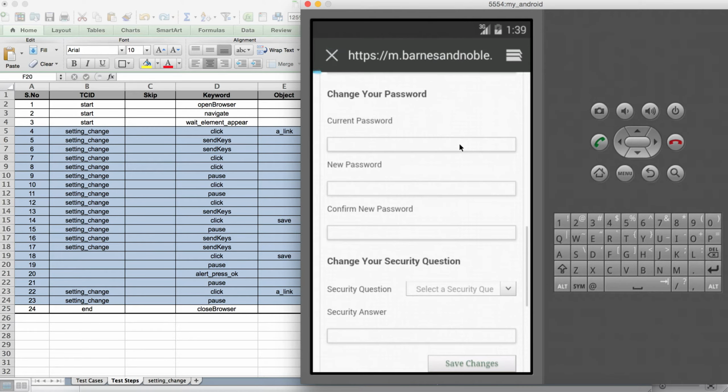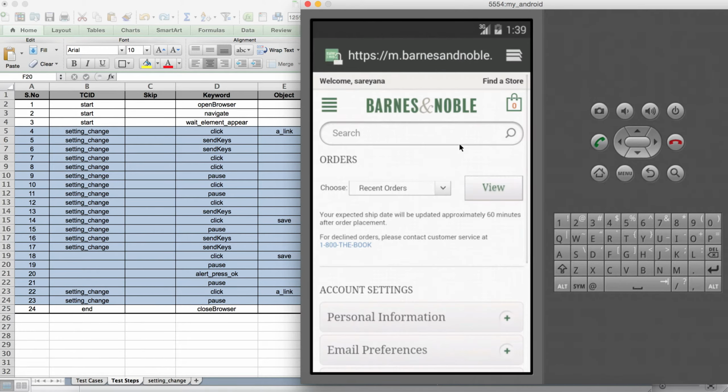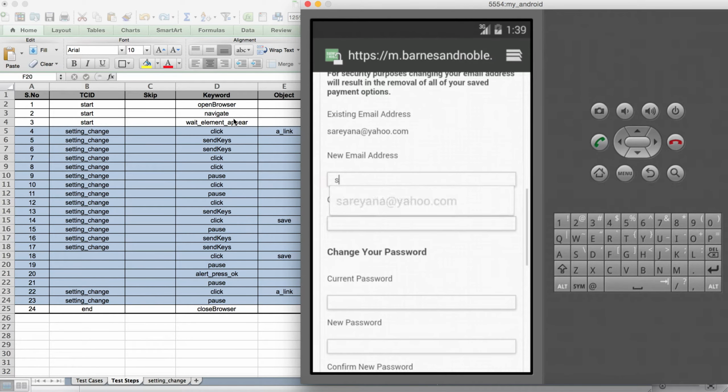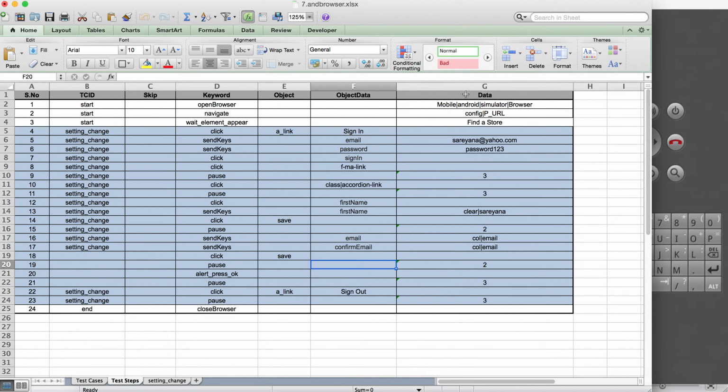So the layout for all the projects is the same. The only thing is the way that you call in the emulator or the browser. For the emulator, we are going to select the browser, something like this. But for the browser, it's like desktop type Chrome or desktop type Mozilla. So that's the only difference. Structure wise, everything is the same.